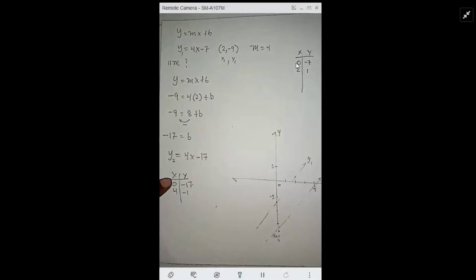So that gives us 1 point. We know it's a line, and if we can connect 2 points, we can make a line. I picked an easy point here. I picked 2, because I know 4 times 2 minus 7 is going to give me 1. Keep these numbers nice and small so I don't have to do much calculating. I'm not going to pick 7 and have to deal with a number like 33. Putting 33 on the graph makes no sense.